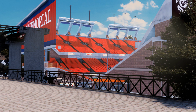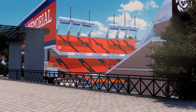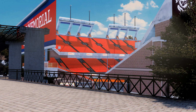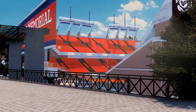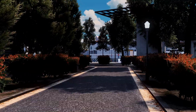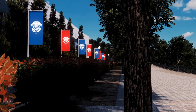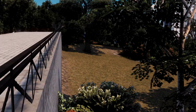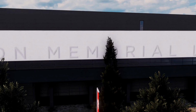Oh my gosh. Hopefully I can get a shot of the stadium full. I've only seen it one time and it looked really cool, but it was all filled up. It was all full and they're actually playing the game. So hopefully maybe we'll be able to find another shot with them playing the game. But let's look around this library building. This library building looks so cool and it's a custom building and I don't know if you can see it. So you might have to get out of that view. There you go. Look at that.